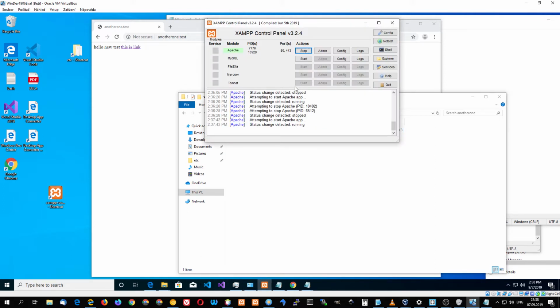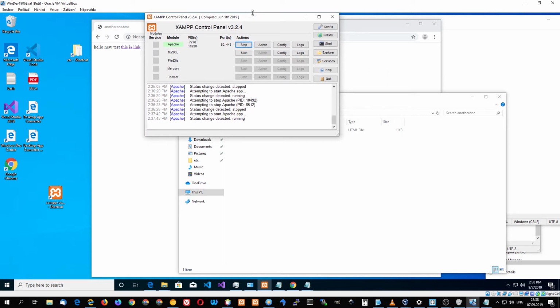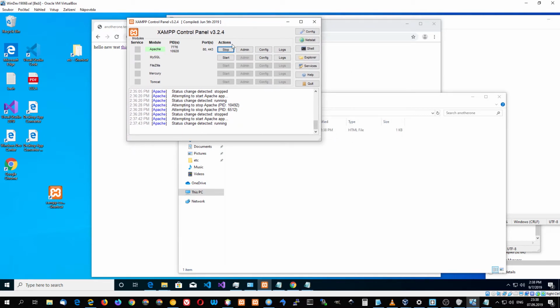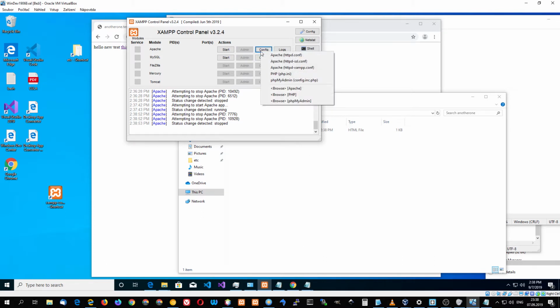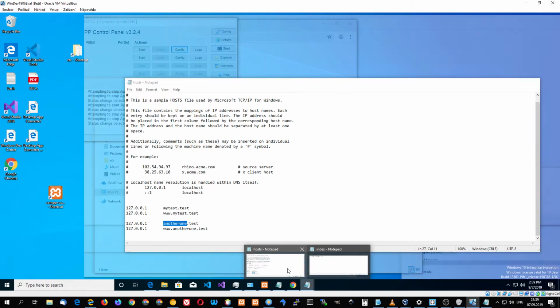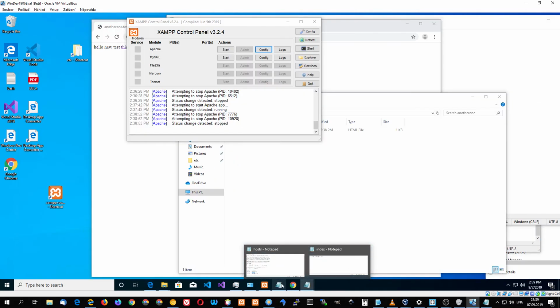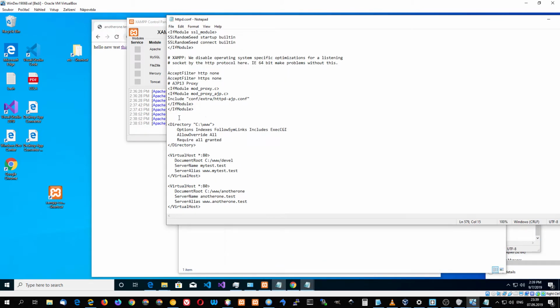Again, what you need to do to set it up, if you have it all downloaded and installed, just stop the Apache and the httpd-conf, just open it from here from config. Set up a path where you want to have your project.